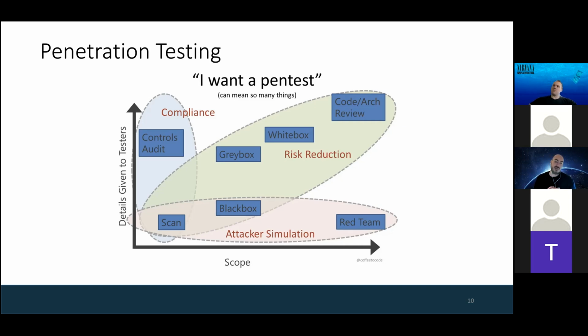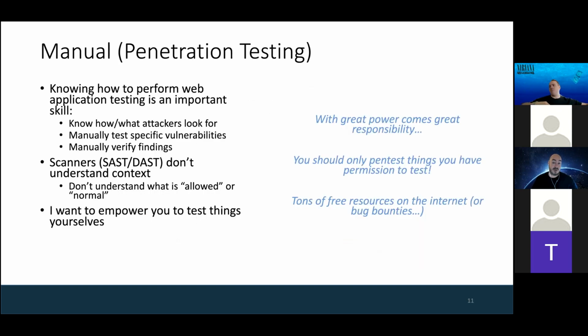There's a lot that goes into that area, but we're only going to cover the application portion of it. Sorry, one more. Bug bounty is a big one for attacker simulation. And if after this you feel like you like security testing and all that, then I would highly recommend you start looking into attacker simulations, bug bounties, to learn how attacker simulations happen and how they fit it all together.